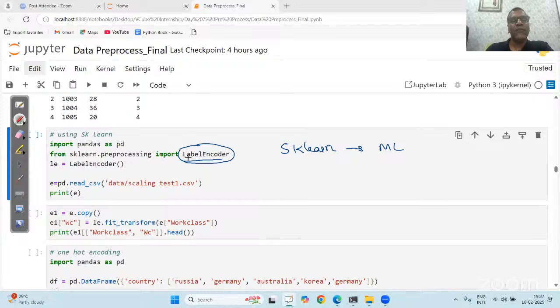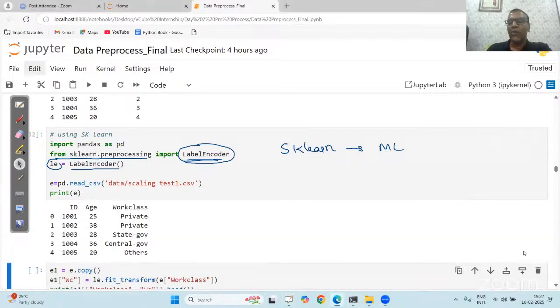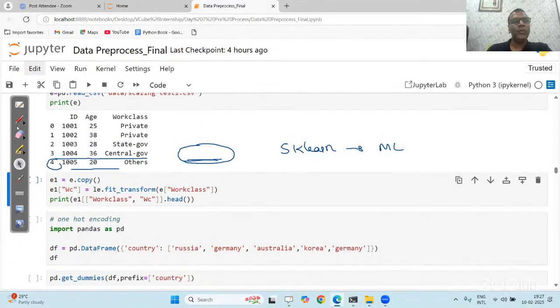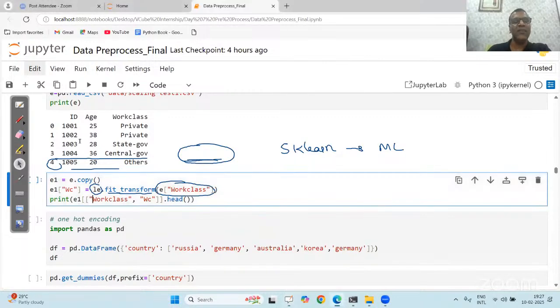If I want to work with the label encoder, first of all, I should import it: from sklearn.preprocessing import LabelEncoder. The second step is that we need to create an object of the label encoder class. Is it okay for all of you? Now, once you take the data, you should call the function fit_transform on the label encoder object. fit_transform is a function used to convert this categorical data into numerical data. See here what will happen.